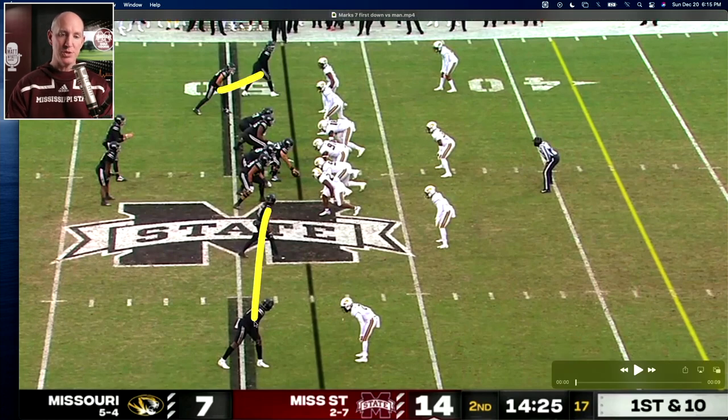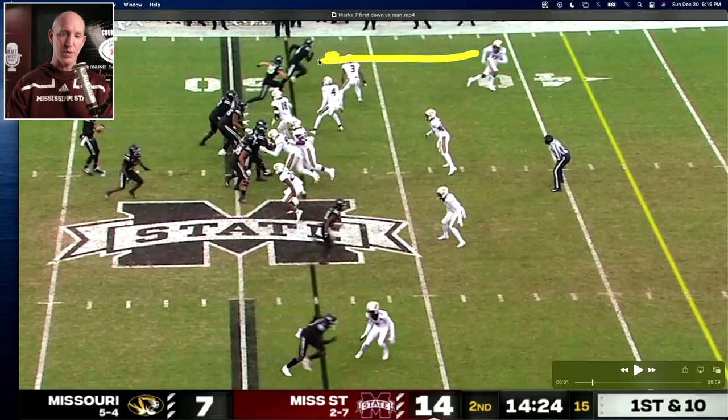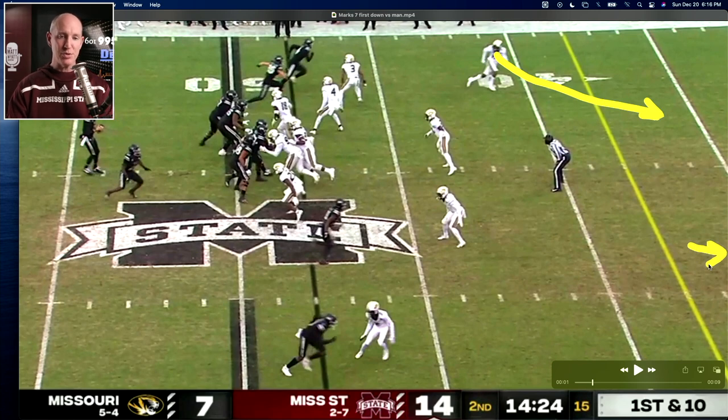State's in a typical two-by-two formation — two receivers into the boundary, two to the wide side of the field, back is aligned to the wide side. Missouri lines up three down, ends walked up — a five-man front, nickel defense, kind of a six-man box with that linebacker in the middle. It looks like straight up man-to-man. But watch what they do on the snap up top — the defender who is lined up over the outside receiver is peeling back and flying out of here. There's another safety off the screen, likely trying to be deep over this half. They're trying to put two safeties back there and confuse the young quarterback while still matching these routes and running with guys in one-on-one looks underneath.